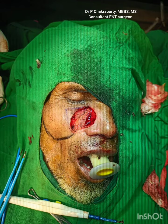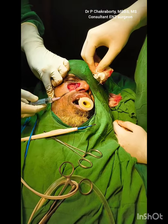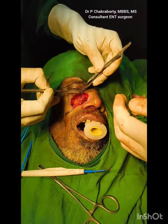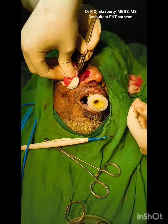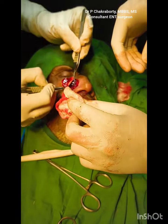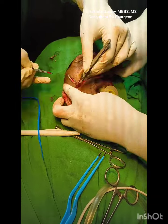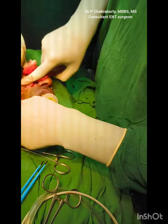Here you can see the post excision defect, and we have marked the proposed flap with which we will close the defect. So we have taken a rhomboid flap, and we will be trying to cover the defect with a transposition flap. This flap is also called a Limberg flap, and since the defect was a circular one, we had to remove the margin of the posterior superior part of the area to fashion it into a straighter incision.